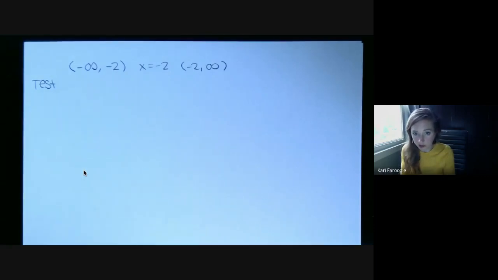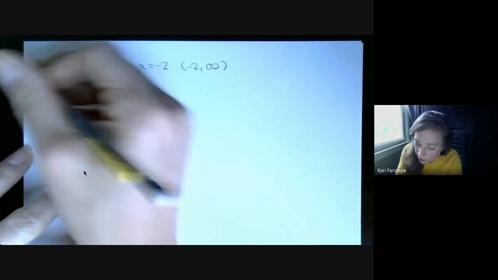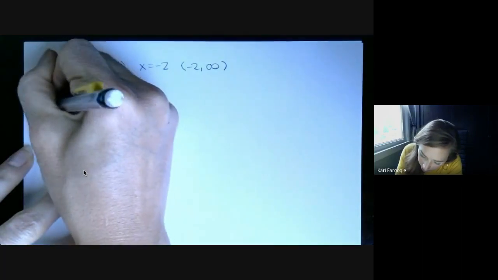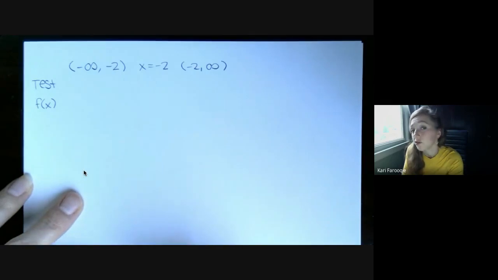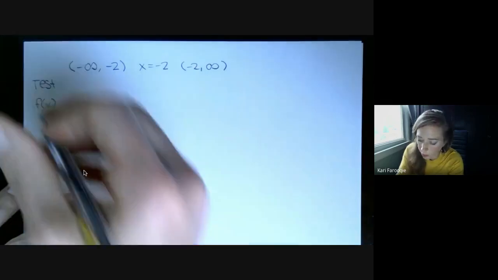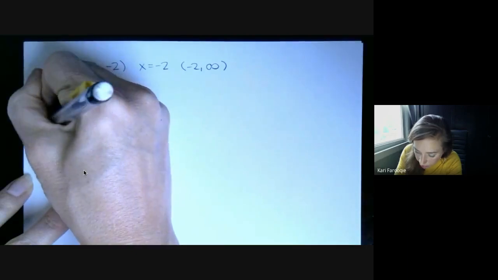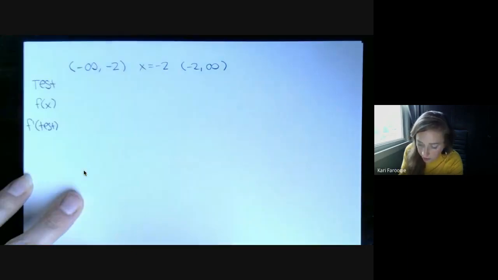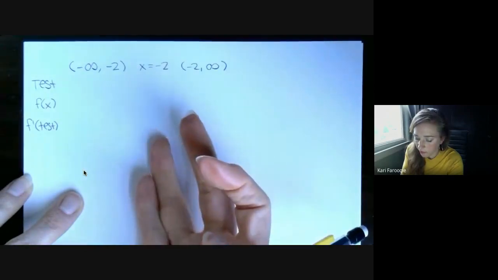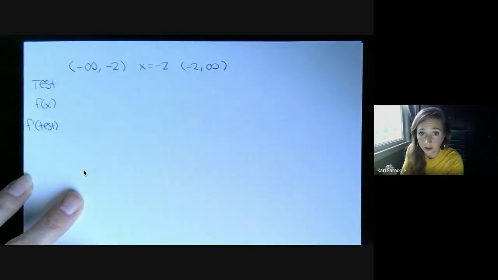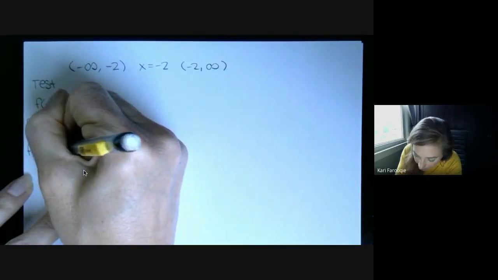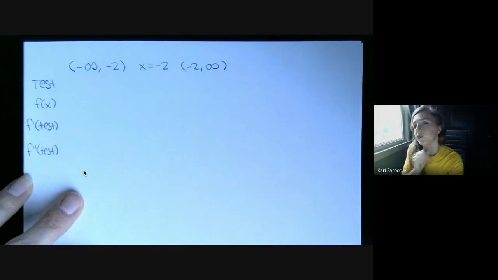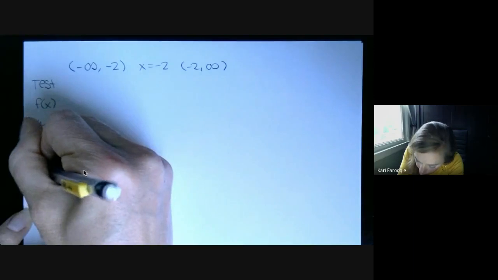Now you're going to get some test values. You're going to also evaluate the function at your test values. Normally, we only talk about looking at the first and second derivatives at your test value, but we're going to look at all the values in this case. So we're going to look at f of x, and even if x is your test value, we're going to do that too. Just because it's going to actually give us more points to graph. You'll find that that is the case. And then you're going to make conclusions.